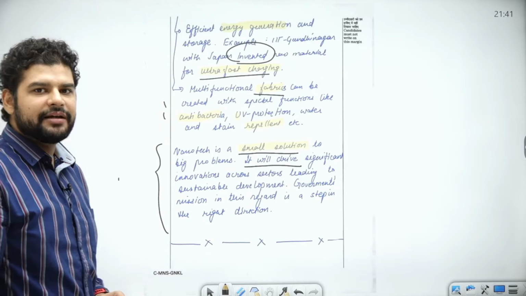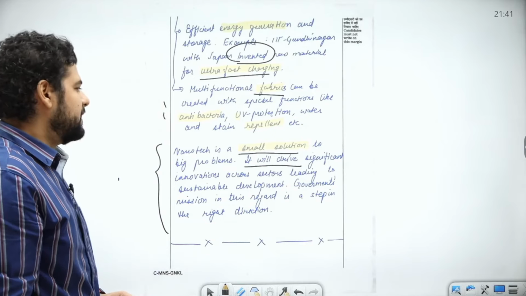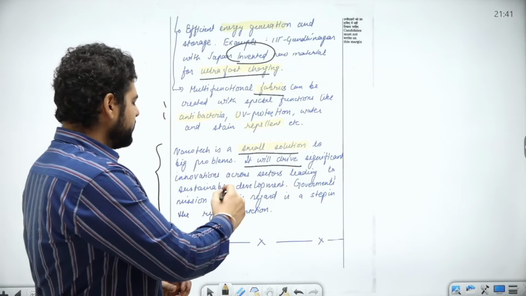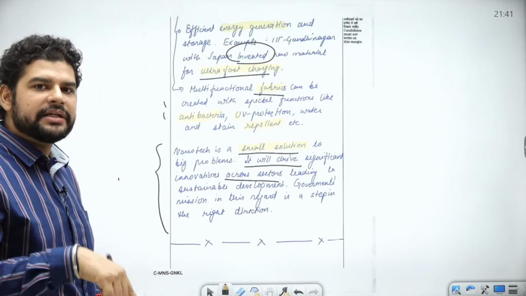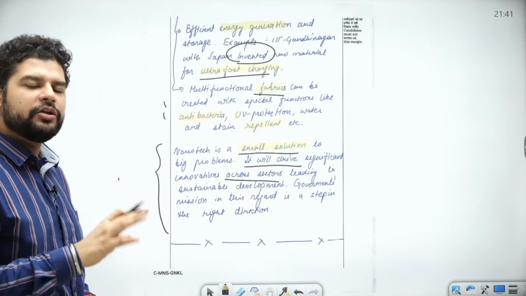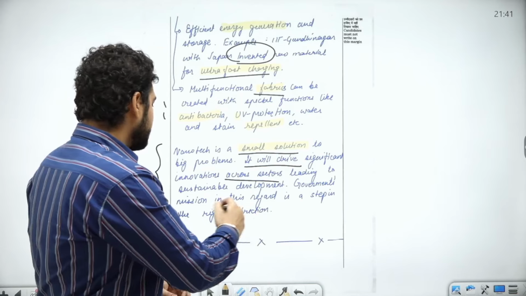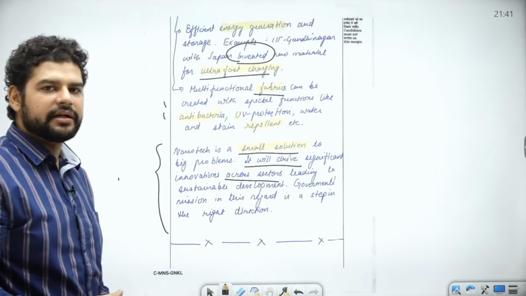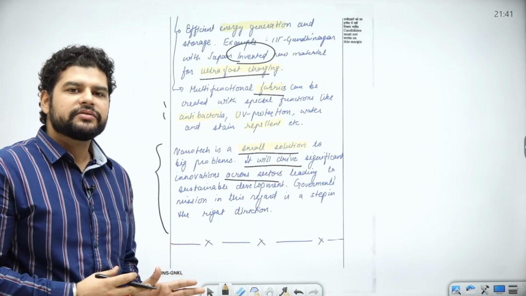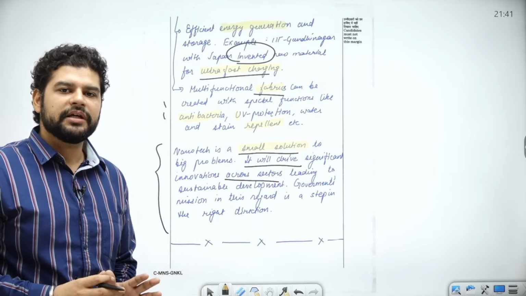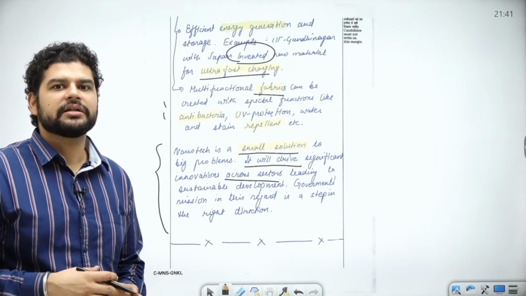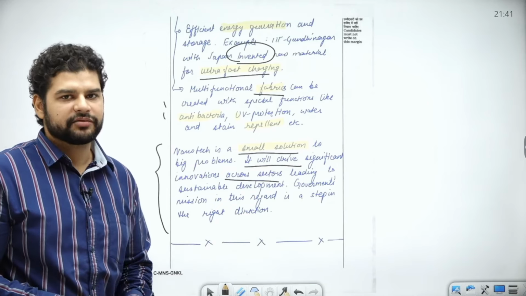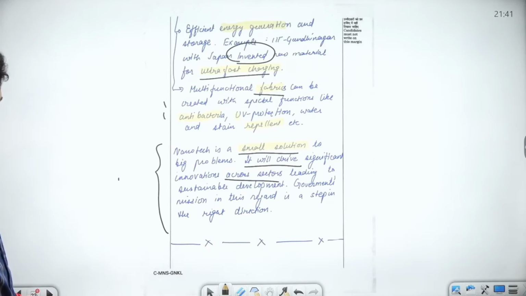Too much science can mix up things. So it will drive significant innovations across sectors, leading to sustainable development. Now I have linked the technology with sustainable development. Again, you can use this, right? Government's mission in this regard is a step in the right direction. I have written this way because the question specifically asks you to understand, or basically it is asking if you understand the government's program. So we can show it this way, right? So that is all for this question. Let's move on to the next one.